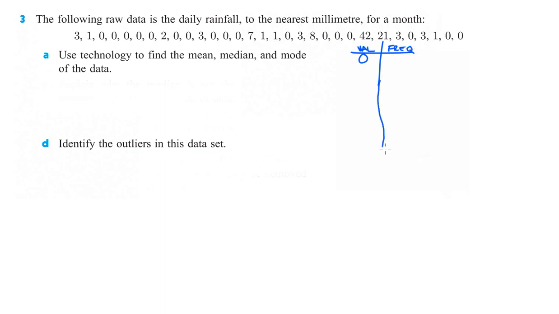Okay, so maybe we can at least set this up. So we've got 1, 2, 3, 4, 5, 6, 7, 8, 9, 10, 11, 12, 13, 14, 15, 16. There's 17 of those. I'm just going to set this up like this, and I can just show you a little bit different way to do it. It might make your life easier later on. Then we'll do the ones.